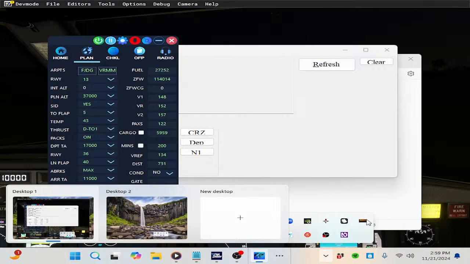Combo box 17,000 button. Combo box 18,000 collapsed. Edit selected 18,000 button. Departure code edit selected VRMM 36 button. Combo box collapsed. Edit 40 button. Combo box max button. Combo box max collapsed. Edit 11,000 button. Combo box download. Combo box checkbox not 0 button. Combo norm button. Combo checkbox 43. Combo ZF D1. Combo connect button.